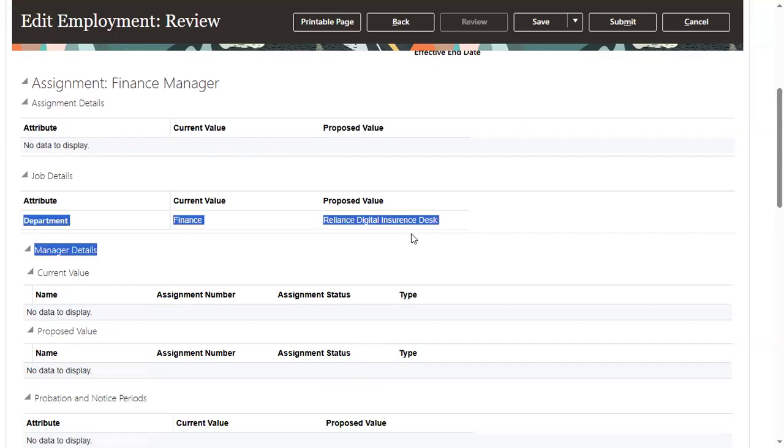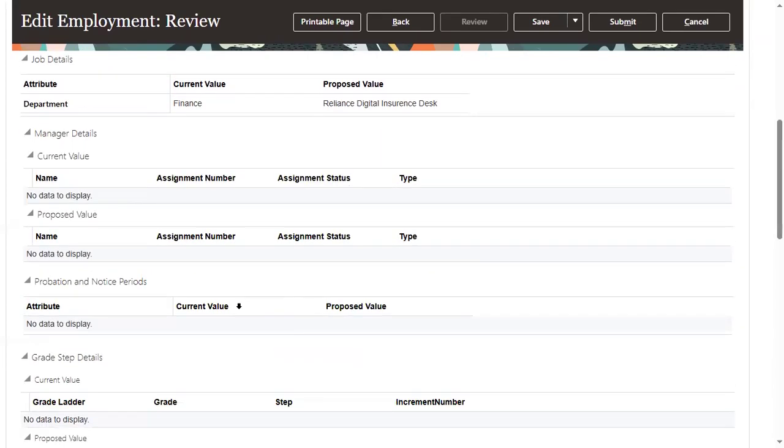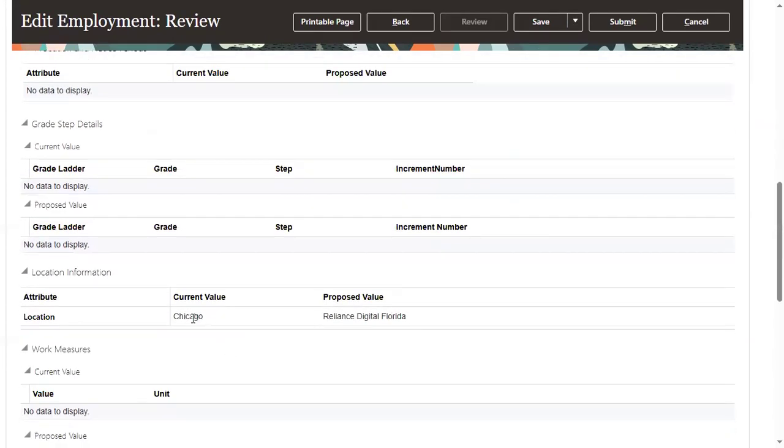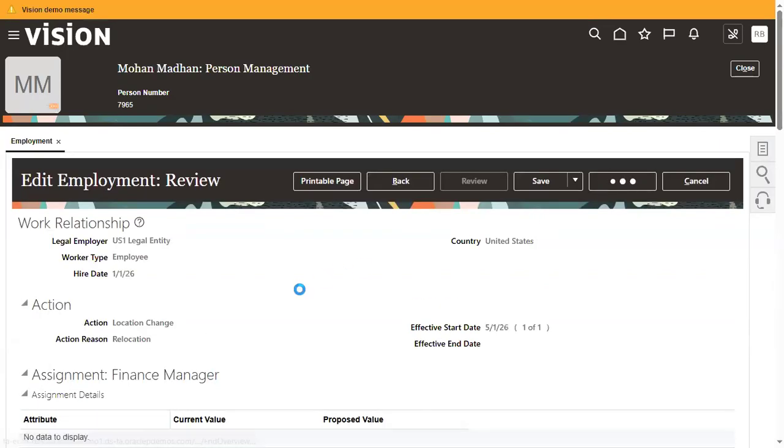This is the new department we have given. That is also from May 1st. Currently he is working in the Chicago location. You are moving to Florida. That's the transfer we are performing.